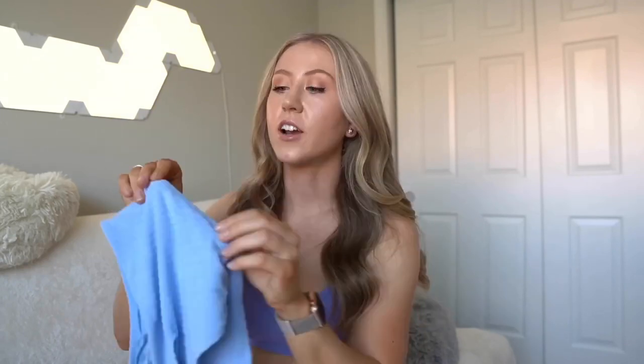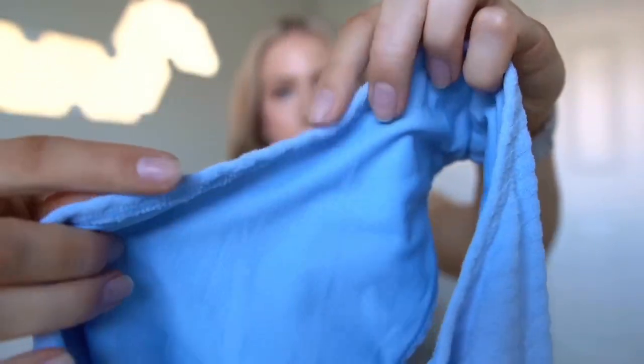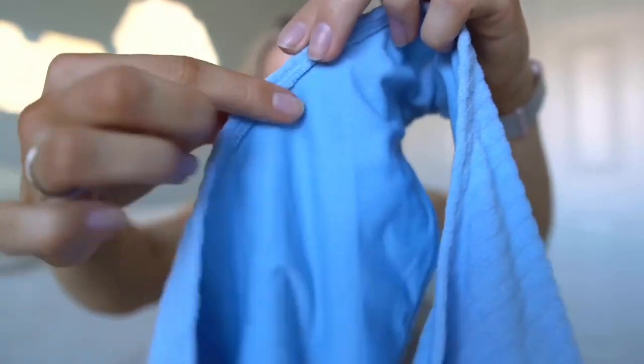Another thing that we have learned throughout my many swimwear reviews is the difference between a seamless and a seam on the edge of your bottoms. I personally prefer the seam, because when you have a seam, it tends to just hug your body a little bit better and prevents the swimsuit from rolling. There is a little chance with this seam that it cuts into your body a little bit, but personally I prefer a little bit of cutting in to my swimsuit completely rolling up. Maybe we'll get a seamless option later in the video and we can compare that, but just for reference, this is not a seamless bottom. It has the stitching and kind of a thicker seam.